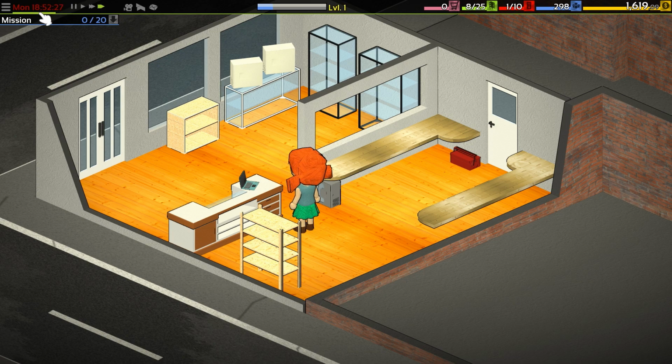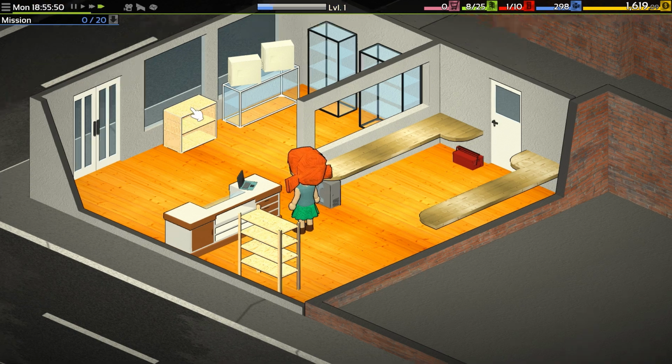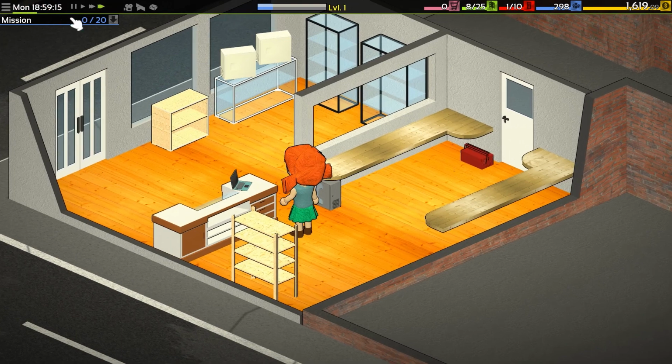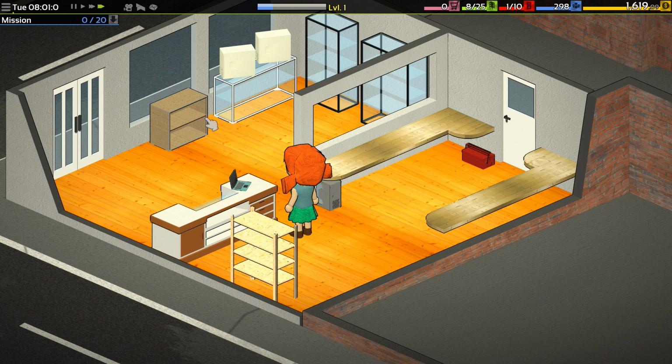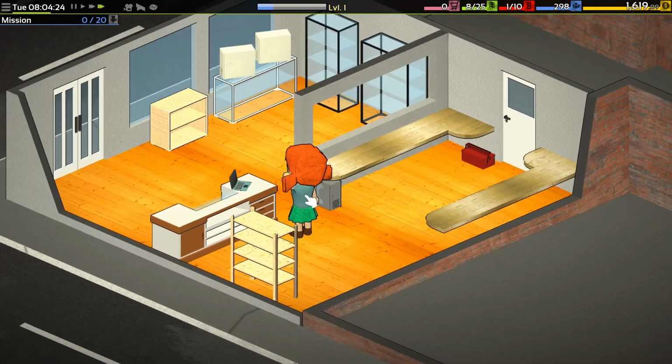Right, so we're getting towards 7 o'clock now. I'm guessing we're going to close. There we go. So we've got some profit of minus. Not profit then, is it? It's deficit. Some reputation increase, some other stuff. Obviously, a lot of this I've bought parts myself, so I didn't really need that. We'll validate that. And then we go to next morning. No sleep, no time to do that.